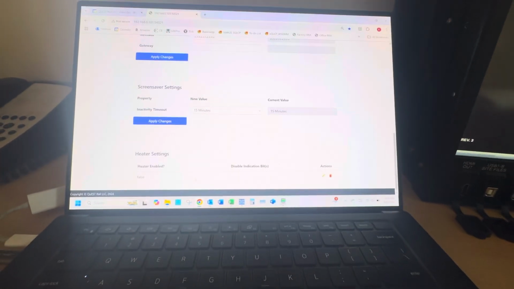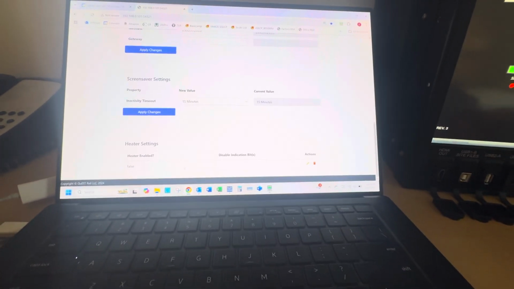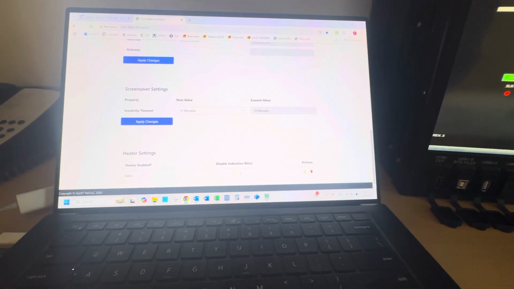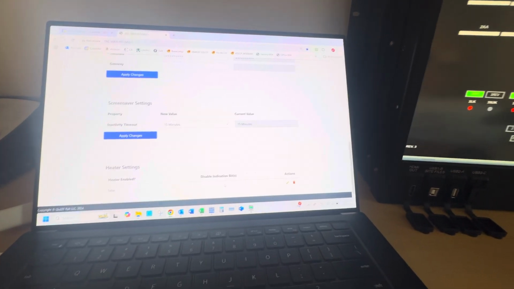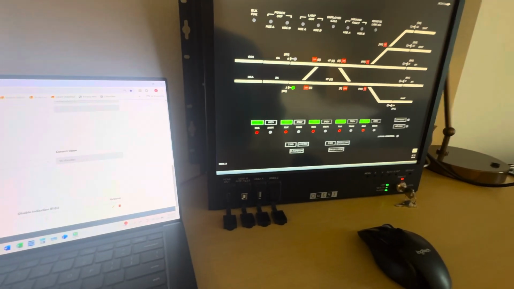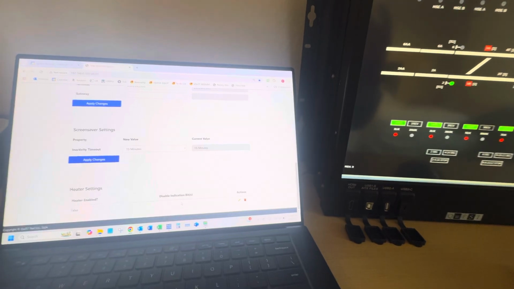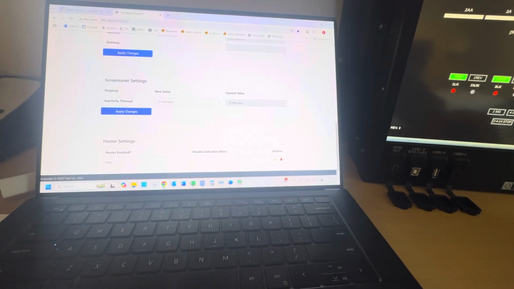And there's a built-in heater to get us the last -10 degrees to meet AREMA Class C. You can turn that on or off here, and let's say you want to disable your heater because you don't want your LCP sucking down power if you're trying to keep your batteries up for a crossing or even at your interlocking, you can disable that with, let's say, your PO bit.